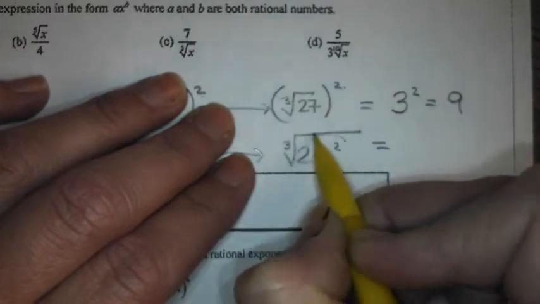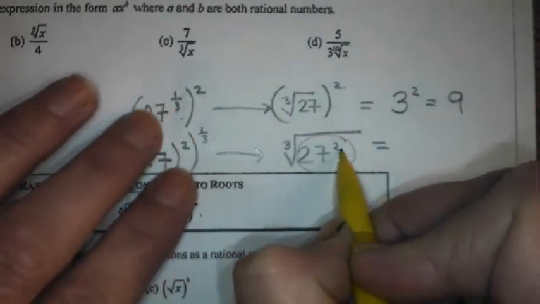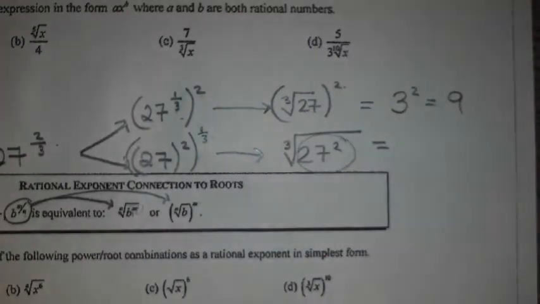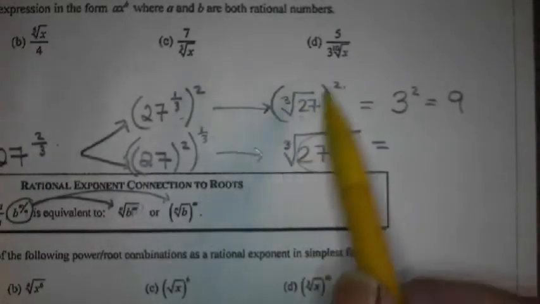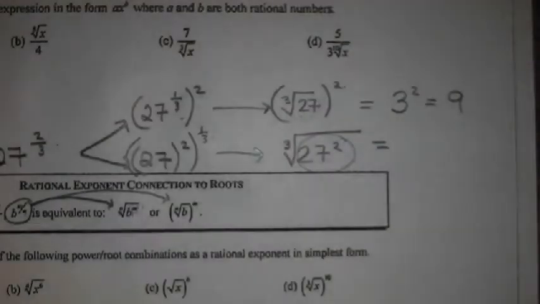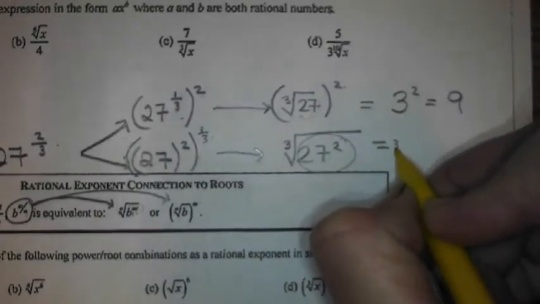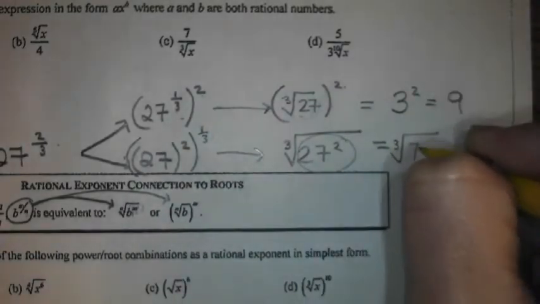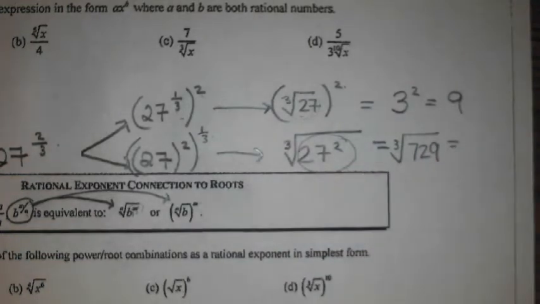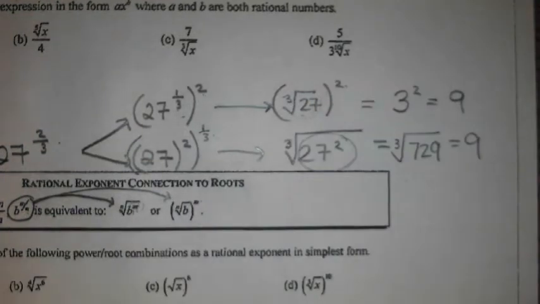This one, order of operation technically wants you to do 27 squared first. I don't know anybody in here that can do that in their head, right? So 27 squared, I'll do it on my calculator, but if you're doing it in your head, you want to take the cubed root first and then square it. Can I borrow your calculator, Bo? Or someone tell me, what's 27 squared? 729. So then you take the cubed root of 729, and guess what multiplies by itself 3 times to get you 729? 9. Okay?